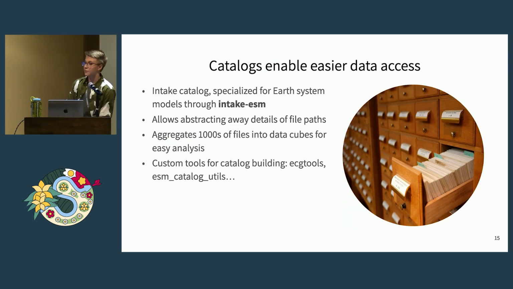So yeah, now I'm going to go into a little bit more detail about each of the different functionalities that this workflow supports. Like I briefly mentioned before, catalogs enable easier data access. When I say catalogs, I specifically mean intake catalogs, which are specialized for Earth system models through the intake-esm package. That allows us to abstract away the details of the file paths where all of our data lives, and also allows us to aggregate thousands of files into data cubes for easy analysis through tools like Xarray. We use custom tools for building these catalogs, mostly specific to NCAR model output.